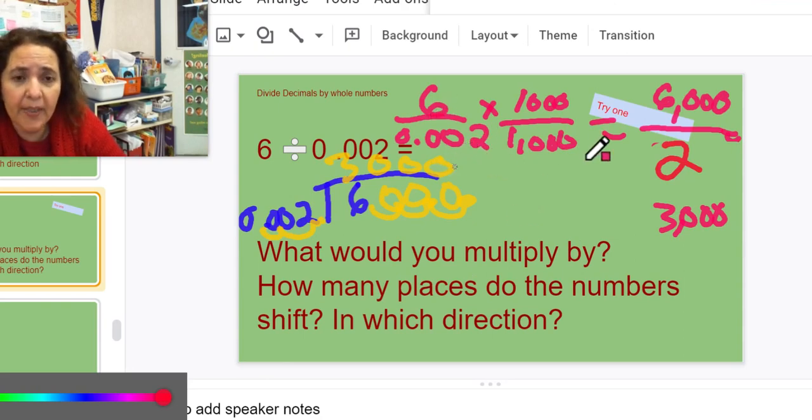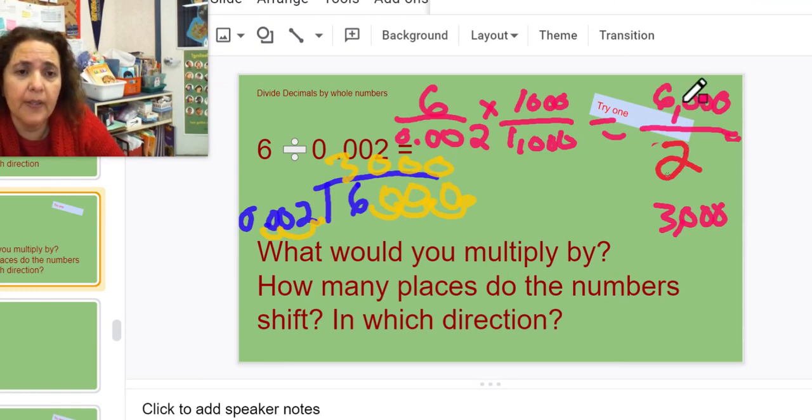2,000s times 1,000 equals 2, right? And then 6,000 divided by 2 is 3,000. Okay. Same thing over here. I put my 6 inside. I put my 2,000s on the outside. I shifted the decimal 3 places. That means I need to shift this one 3. So I can add a decimal and then shift it 1, 2, 3. I got to add 3 zeros there.